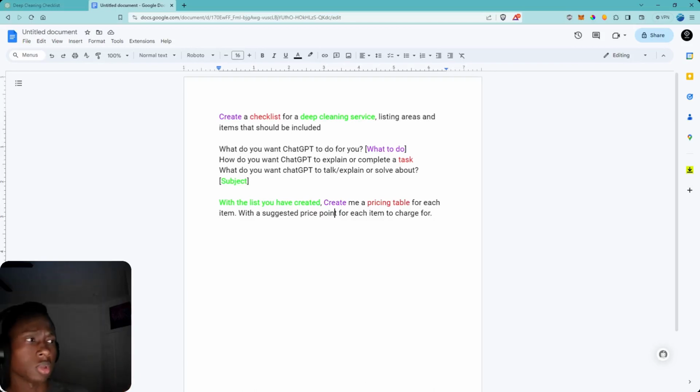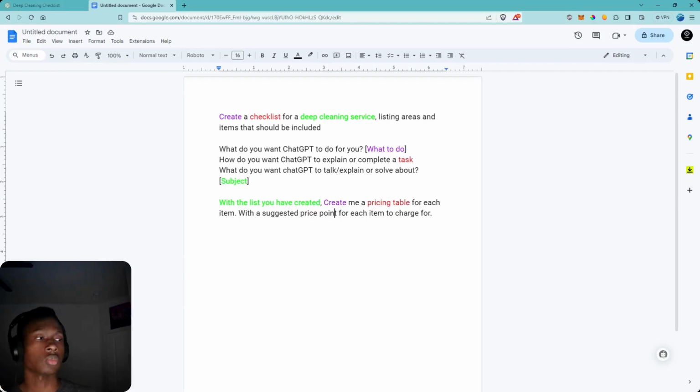And then we're going to switch this up, right? Because there's different methods to this. The first method is what do you want ChatGPT to do? How do you want it to do it? And then what do you want it to do about? Like what is the actual thing you want ChatGPT to do about said thing? With the second version, it's the subject first, then what do you want to do with that subject, and then the task, right? So they're all interchangeable.